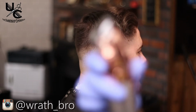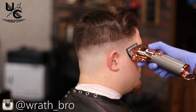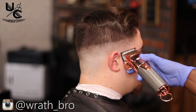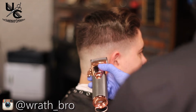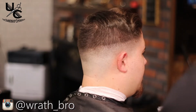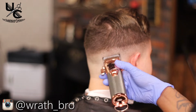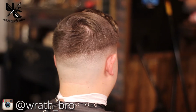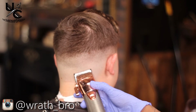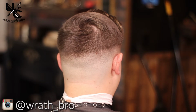Alright, just like with the no guard, we're going to go midway now. Just get rid of all of that stuff left behind between the two guard lines. It's just like I clean up and repeat. Next guard. Actually, the next guard, I don't repeat this step, so I'm not going to jump ahead. But we're just going to do a clean up here, get it all nice and clean.